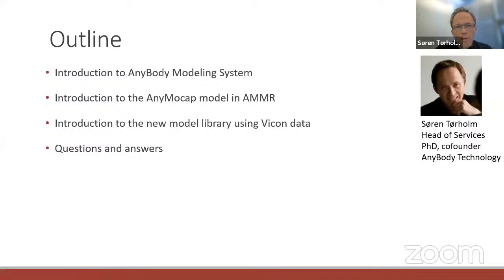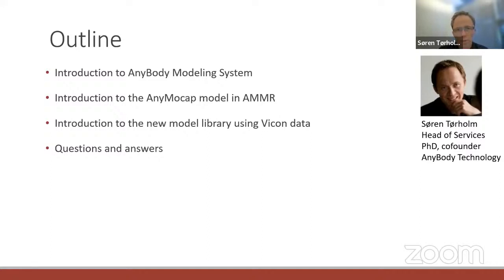So the outline for today is, first I will introduce you to the AnyBody modeling system, then I will introduce you to the AnyMocap model in AMMR. The AnyMocap model is a model which is part of our model repository. After this introduction, I will introduce you to a new model library, which we have made available.